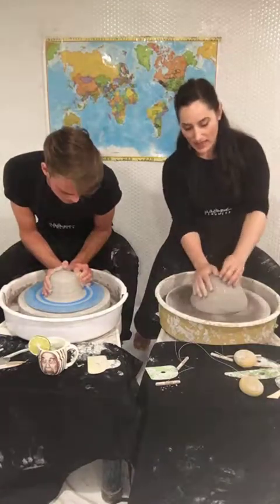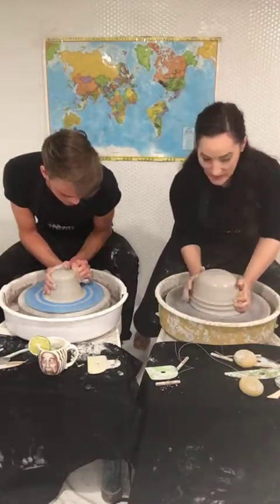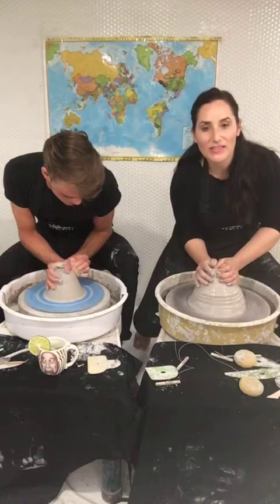So I'm going to just cone this up and down and push to center, and then I'm going to coil build on top and do some kind of big planter.